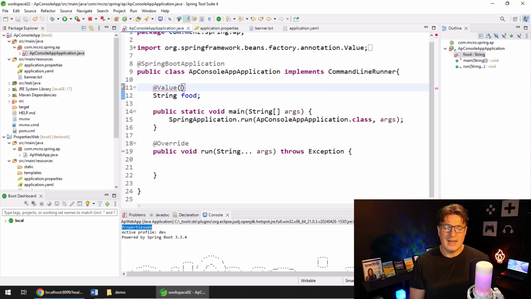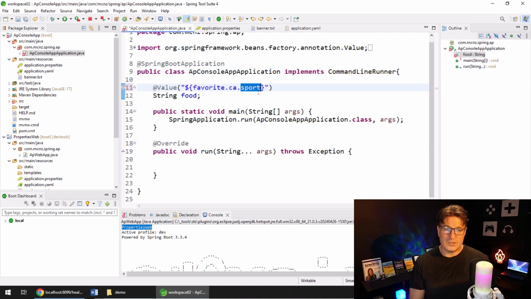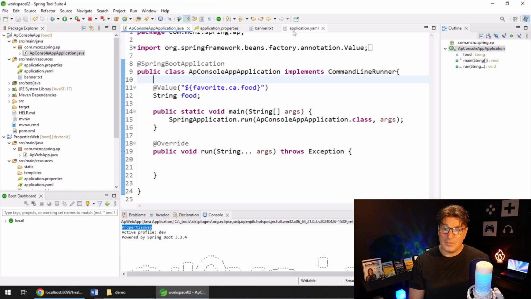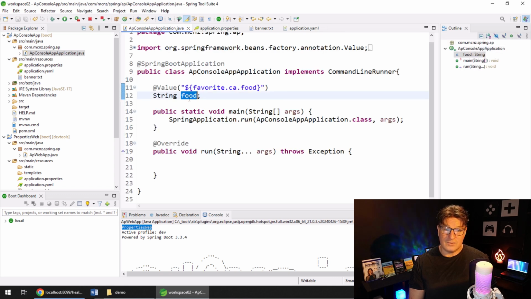So I'm going to say the value will be favorite. Oh, no, actually the value will be, it's not favorite sport, that'll be favorite food. And so now when this application runs, it'll find my favorite food. It will inject that favorite food into this variable.